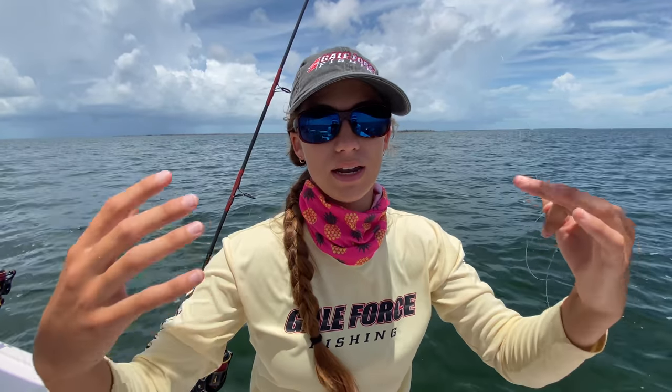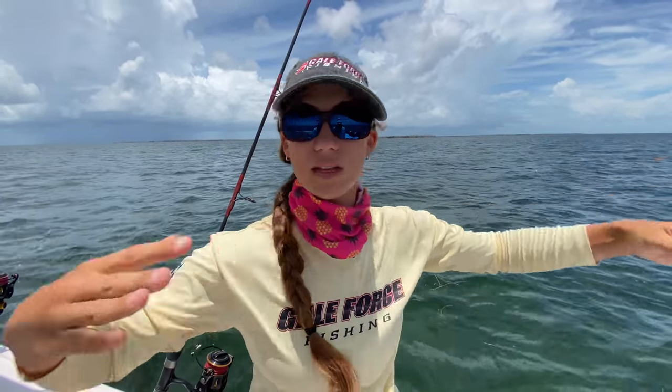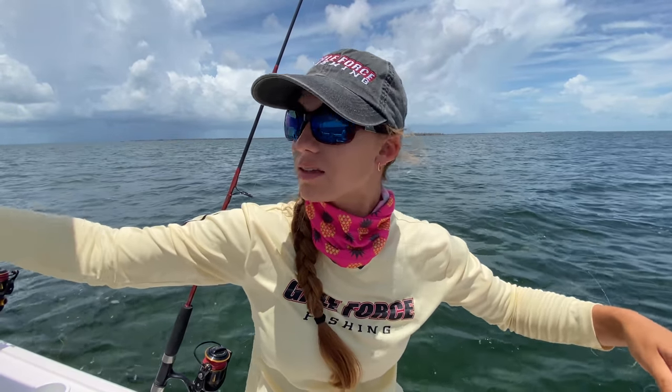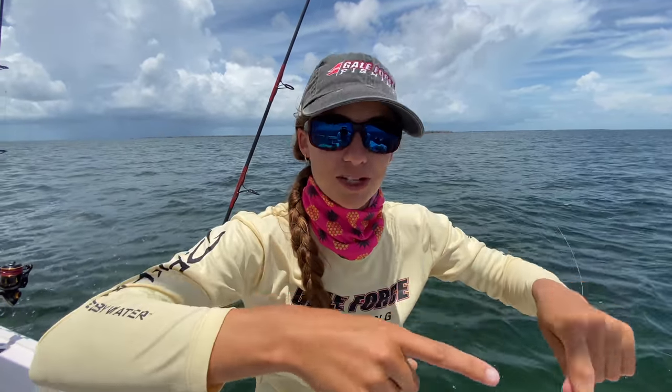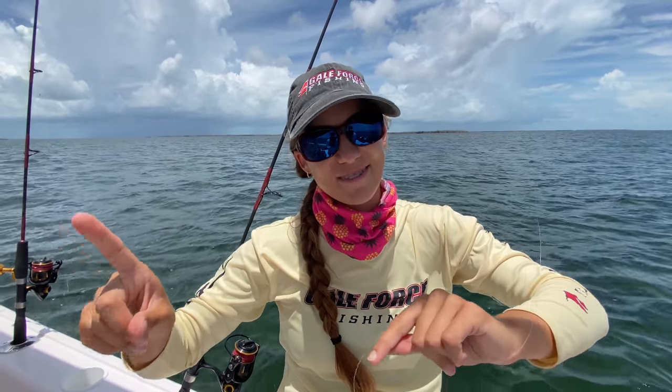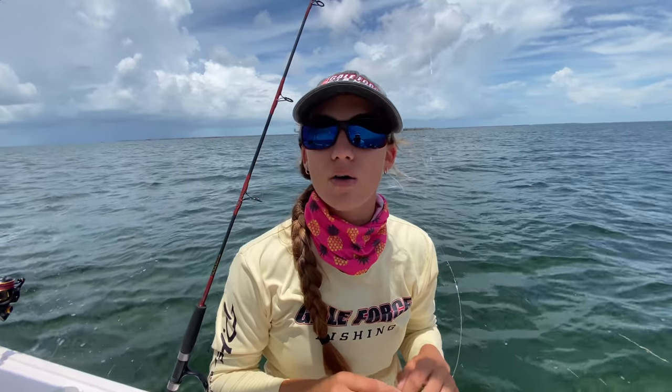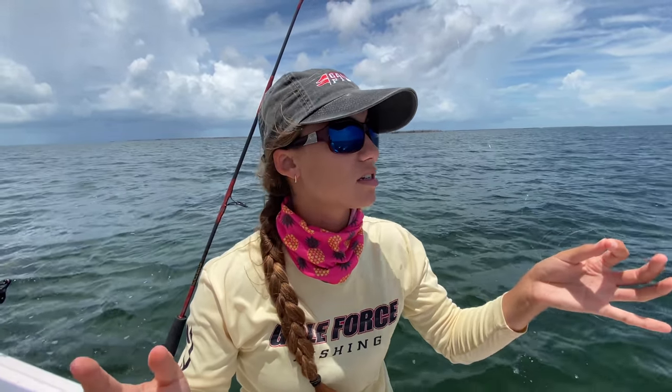So we're fishing this tree that's underwater, but if you don't have a mangrove tree to fish, fish up against the islands. If there's mangroves on the islands, the mangrove snappers like to hang out with the mangrove trees. Mangrove snappers, also known as gray snappers, like to hang out up against the islands, and it's a great place to come back and fish. You're a little bit protected from the wind.